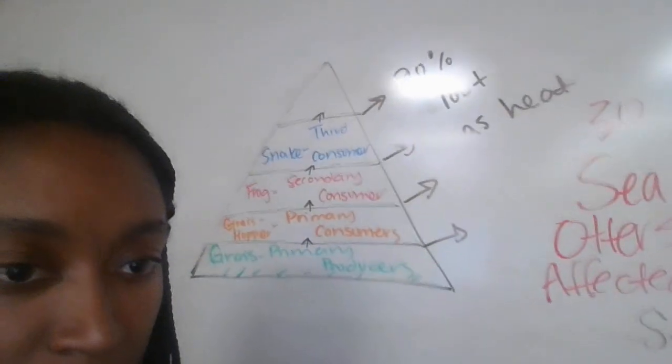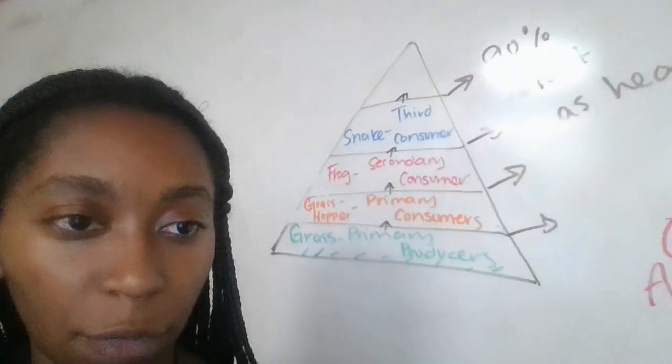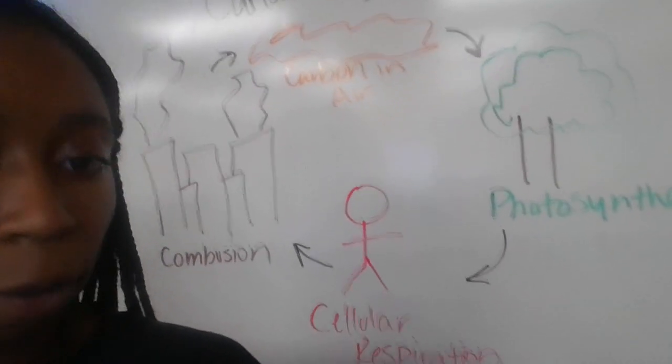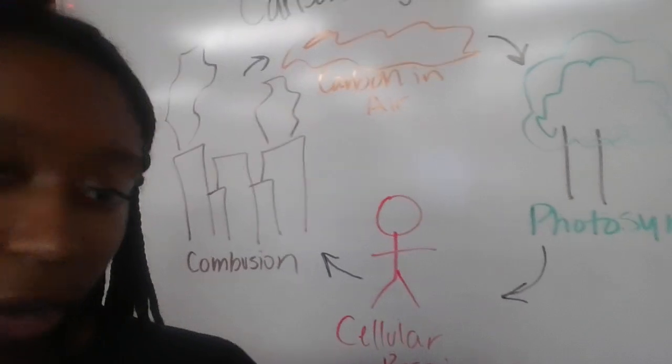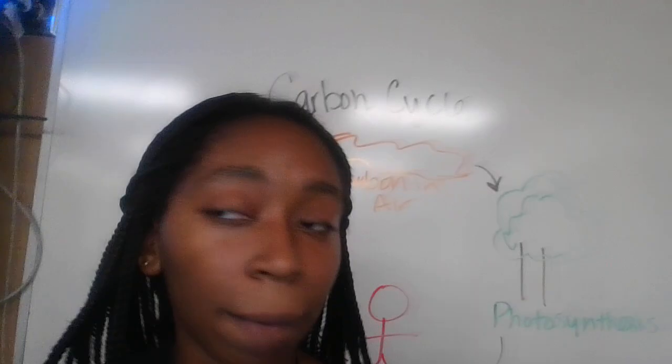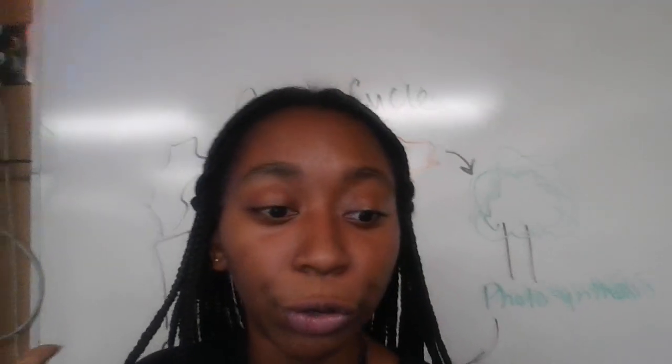Also, for best practices for introducing academic vocabulary and content, I have it on my boards now. This is just one thing that we're learning in environmental science, which is the food pyramids, explaining the laws of thermodynamics, as well as the carbon cycle over here. It has the four major entities of the carbon cycle broken down, colorful, and somewhat engaging for the students to look at. This is on my board for review. They were doing it as a remediation, but it's a great resource to have in the classroom.